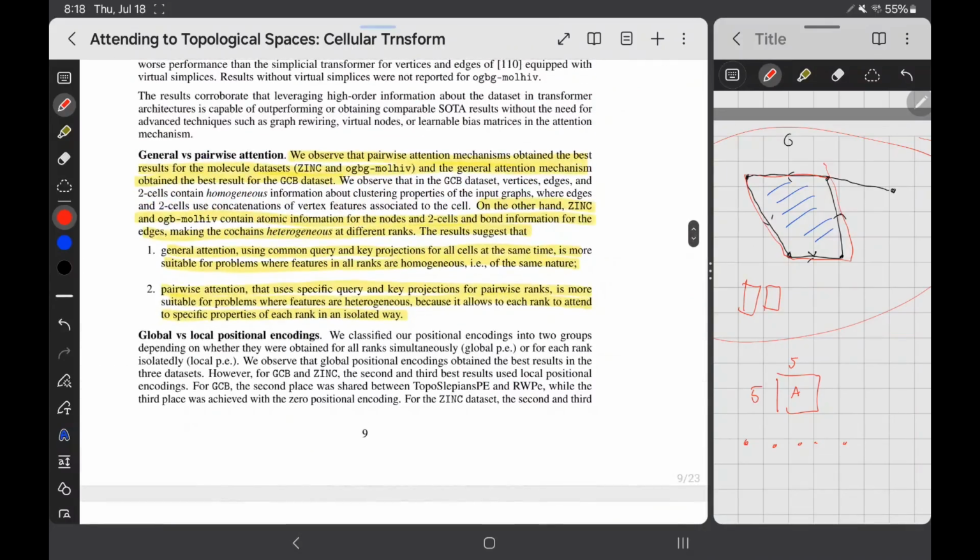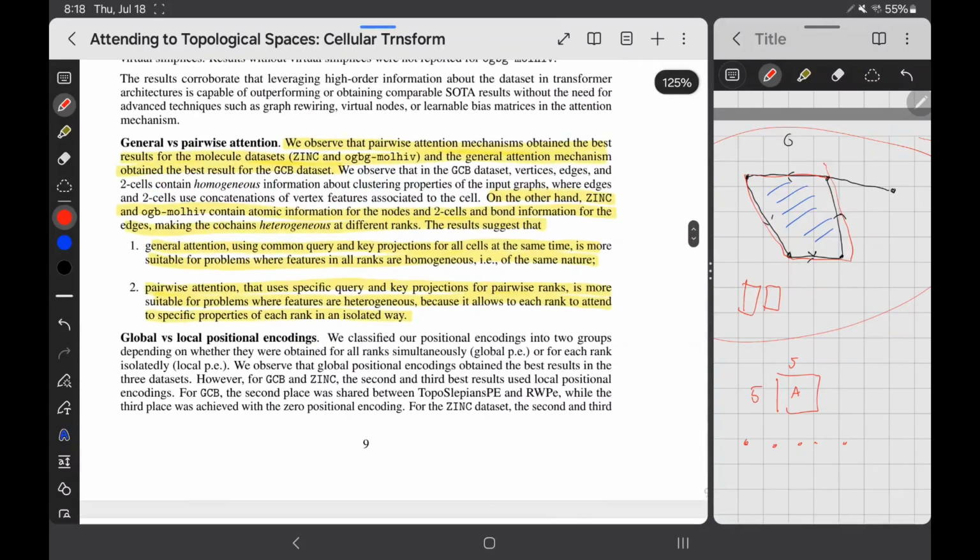And then they also have these general versus pairwise attention. General is the first attention mechanism they defined, and pairwise is the second attention mechanism they defined. General attention, using common query key projections for all cells at the same time, is more suitable for problems where features in all ranks are homogeneous, i.e. all the same nature.